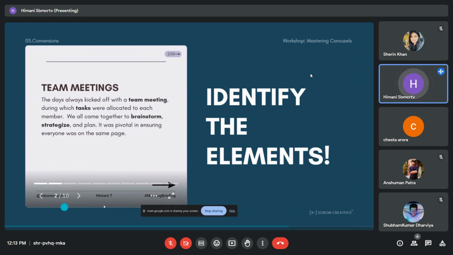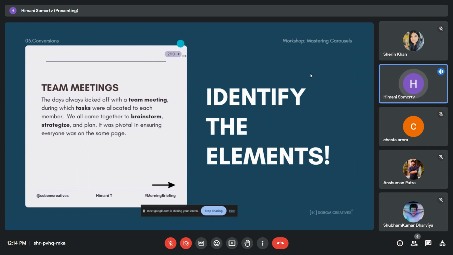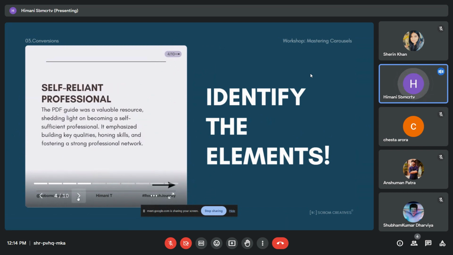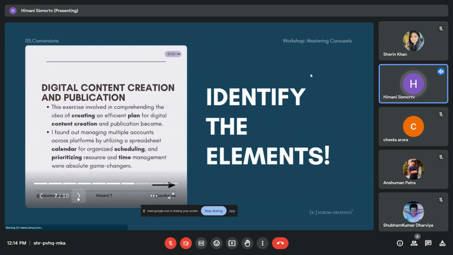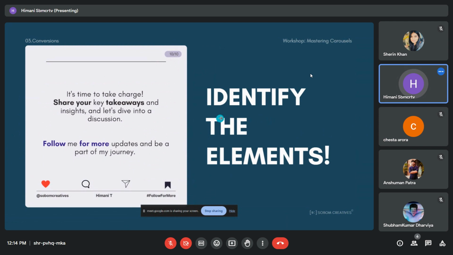So we have Sobam Creatives, myself, Humanity, who is presenting this sheet, and then we have a hashtag as well relevant to that slide. And then you can see the swipe elements that I have used over here. So 2 out of 10 and so on. So we know that that is being used. So the same thing is there across. And then this is the conclusion slide I mentioned. And over here, do you want to point out what all is present in the CTA slide? Takeaways and follow for more is the CTA first part.